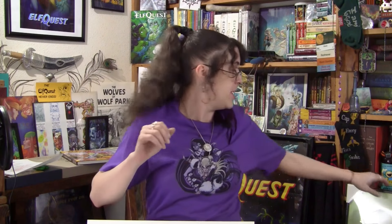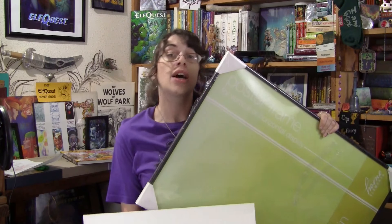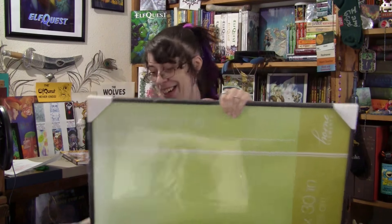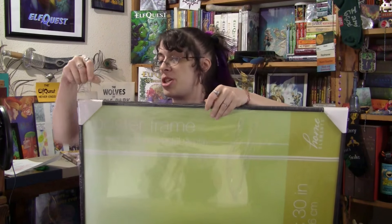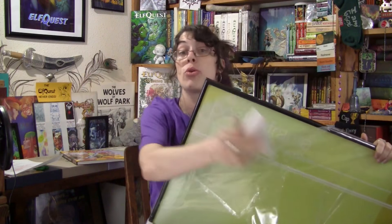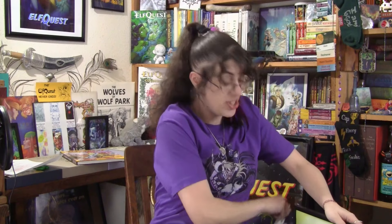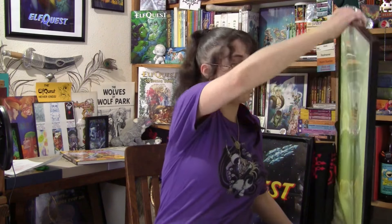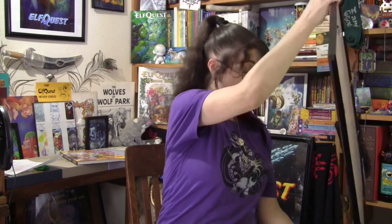Let's get this beauty in its frame so it can be safe and ready to hang up. This time, I didn't get a cheapy Walmart frame — I got a cheapy Walgreens frame. I just buy frames; I don't really care too much about the frames. I just need it as protection for the oh-so-important print that it houses. Someday, if I get more money, maybe I'll be able to afford nice frames for all my stuff. But for now, I do what I can.